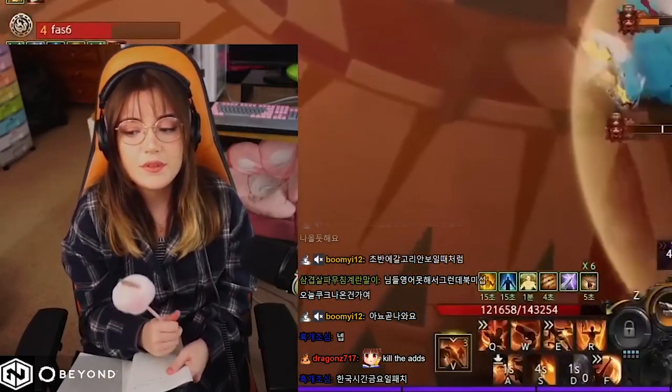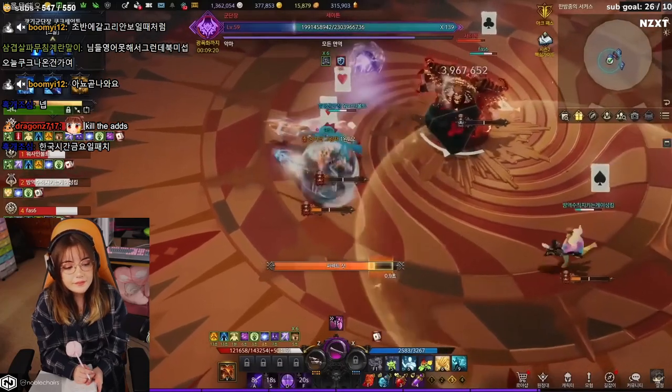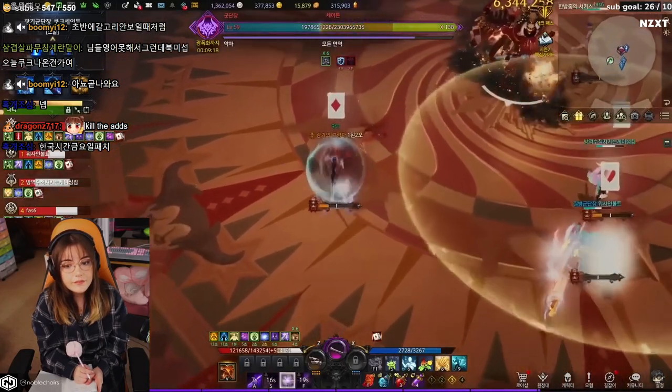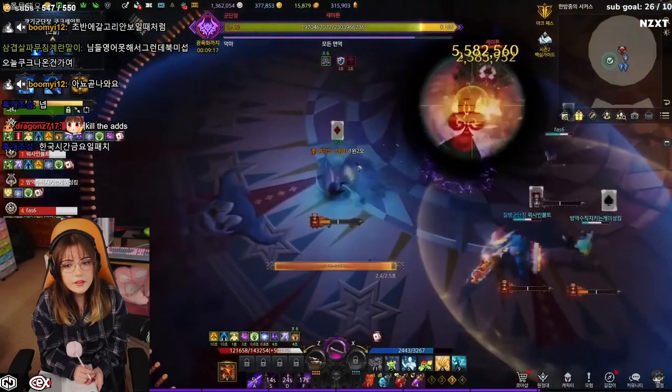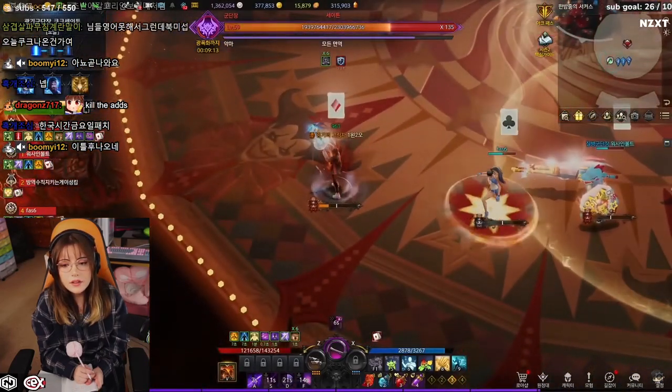Third unique time-based mechanic. This usually wipes progression parties. If you do not have sufficient DPS, you'll see this pattern once or twice. Saydon will have a sound cue about rolling the dice.